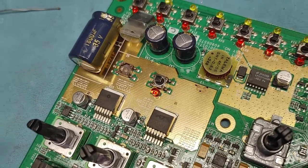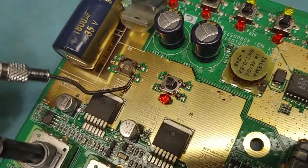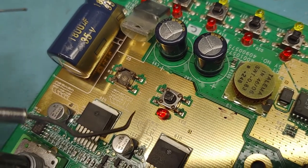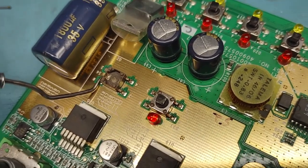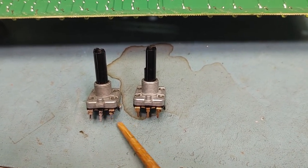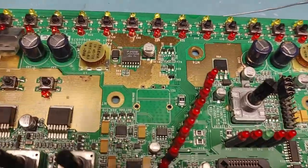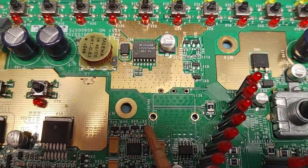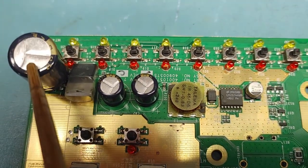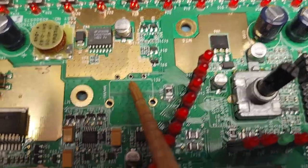The way I'm going to remove this push button is I have this little metal tool with a sharp end, and I'm going to place that underneath this leg here. Then I'm going to heat up that pad with my soldering iron and pry at the same time. I'll do that for each of the legs and the other two legs on the other side. The old switch is out, the new switch is ready, and there are all the holes that have been cleared out. On the other side you've got three legs and your two ground connectors. I've also replaced the push button switch on this side — it was nice that they didn't glue this cap down, so I was able to move it right out of the way to get access to the switch. Everything's ready to go, so I'll install the new switch and solder it in.